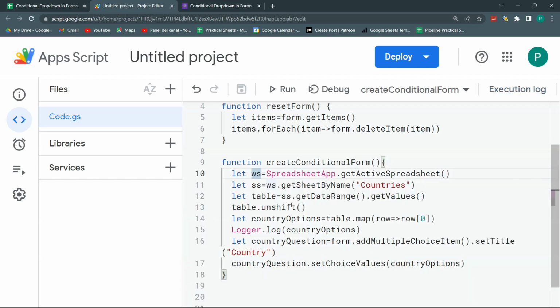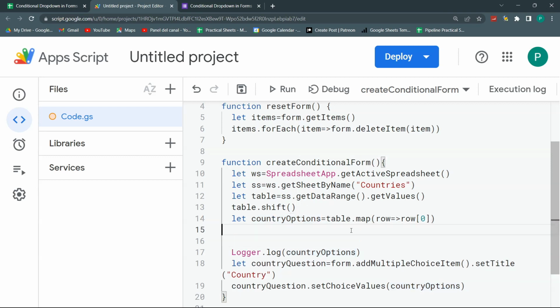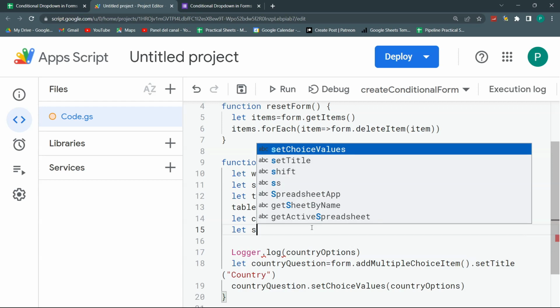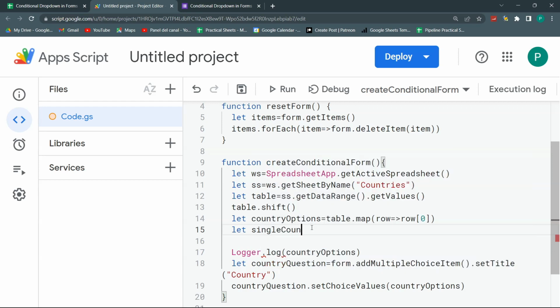So the first thing to do, actually it's not unshift, it's shift. So I remove the country. And then to remove the duplicate options, actually there are a couple of ways, but I'm going to do the one I use the most. I will create another array that will be single country options. For now, it's going to be a simple array.